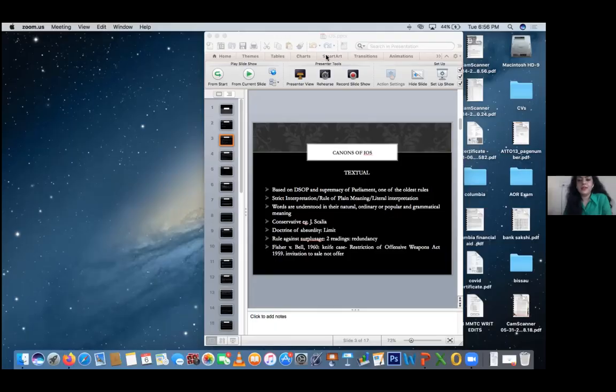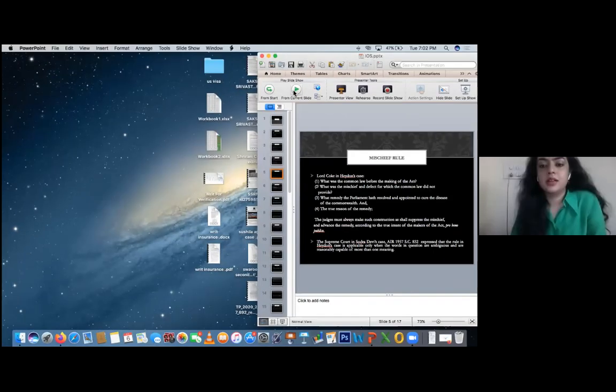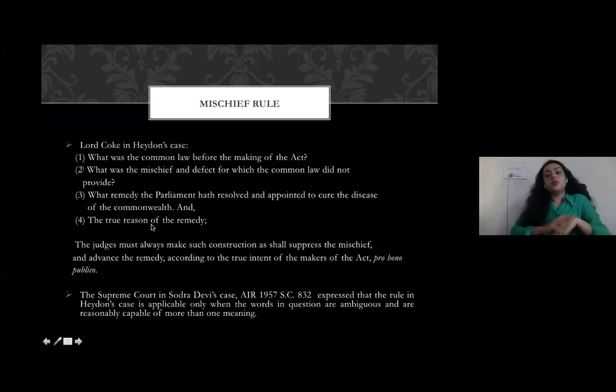So next, I'll just share a slide here because there's something to read. What we have next is the mischief rule. If you notice, we're moving from the strict, text-based interpretation to a more liberal interpretation. The mischief rule was enunciated by Lord Edward Coke in Heydon's case in England.